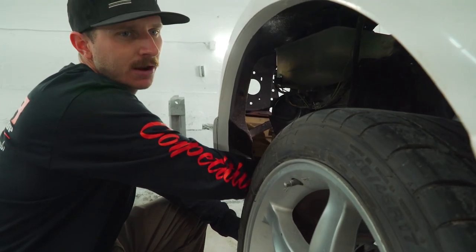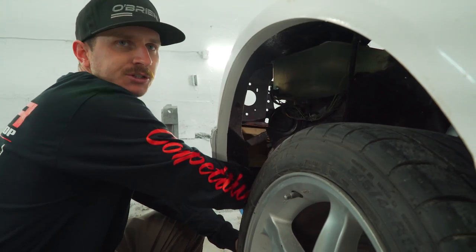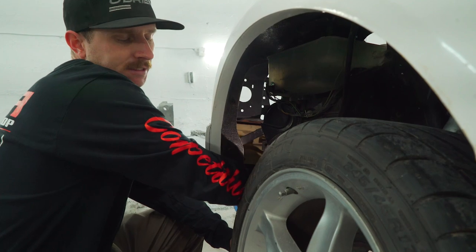When you're tightening fiberglass down, you might hear some cracking. Most likely it's just gel coat cracking. You can actually tighten these down pretty tight and they'll withstand.